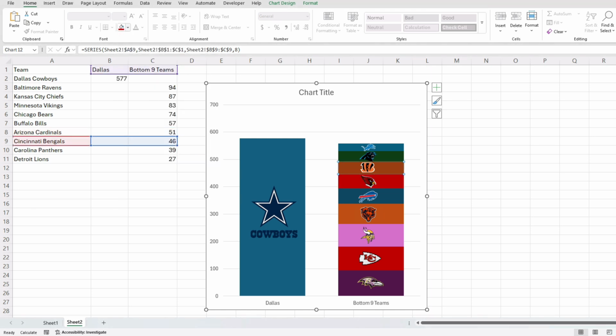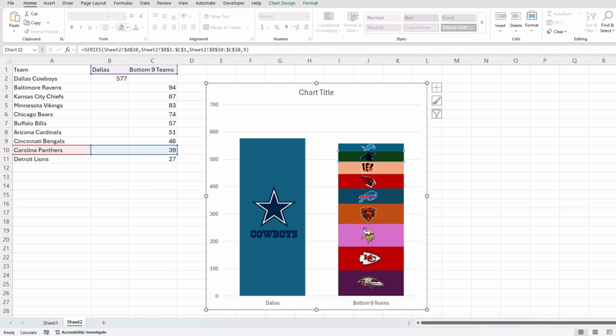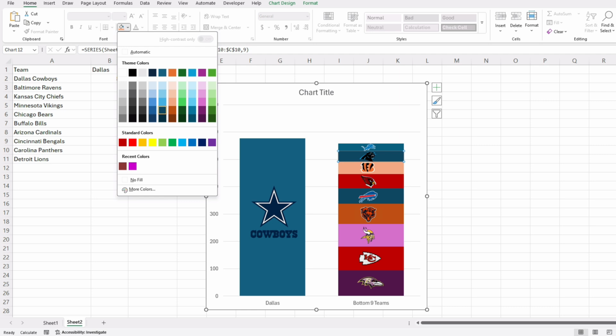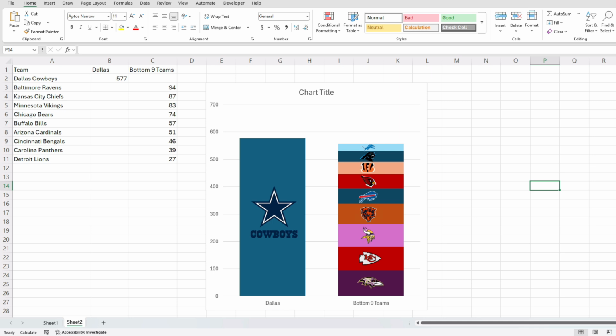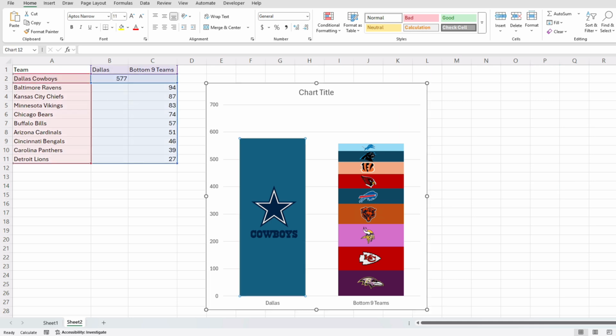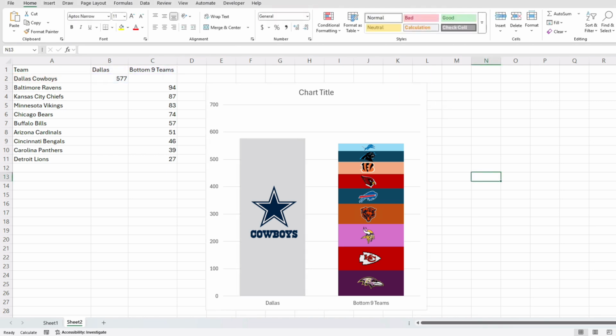For the Cincinnati Bengals, I'm going to be using an orange fill color. For the Panthers, again, perhaps that dark blue highlighting as well. For the Lions, perhaps using a softer blue highlight. And so just like that, now I've got a more meaningful chart. And of course, for the Cowboys, I'll perhaps use a silver outline. There we go for them.